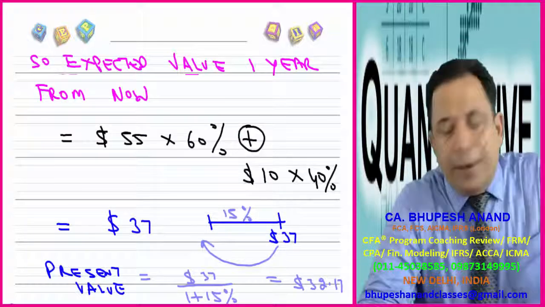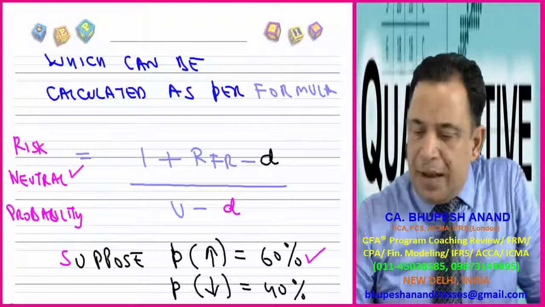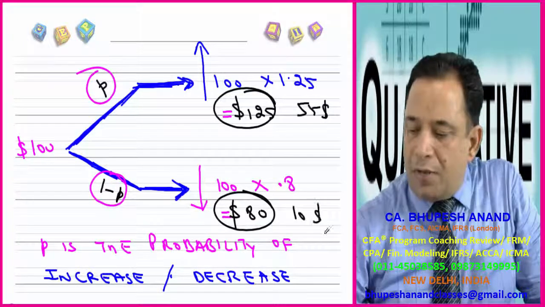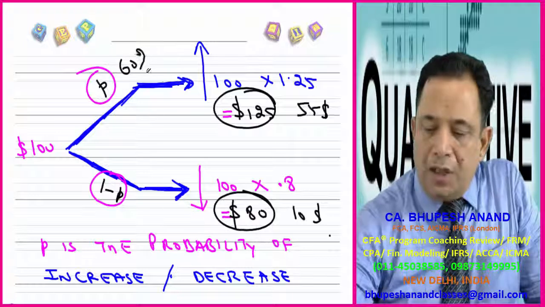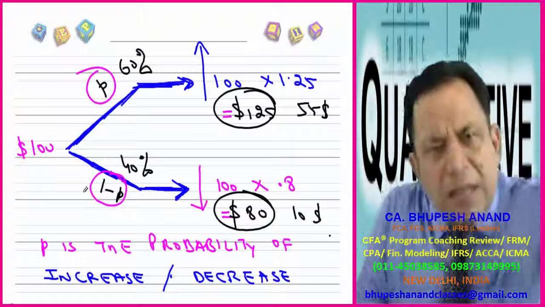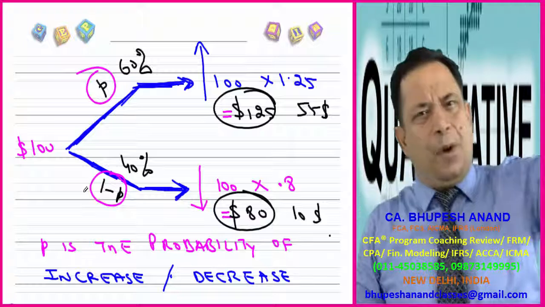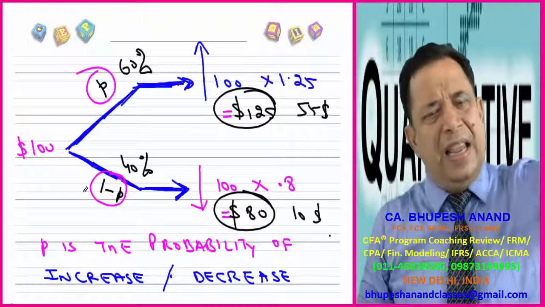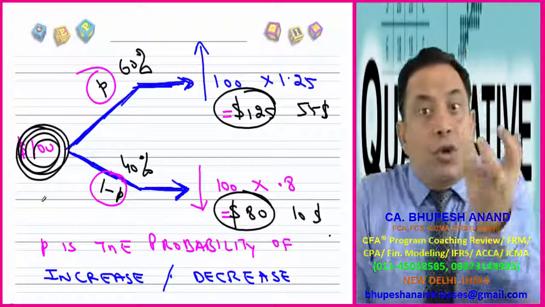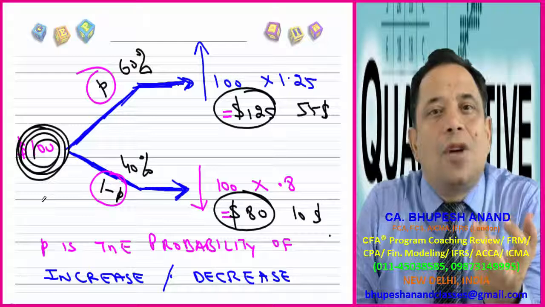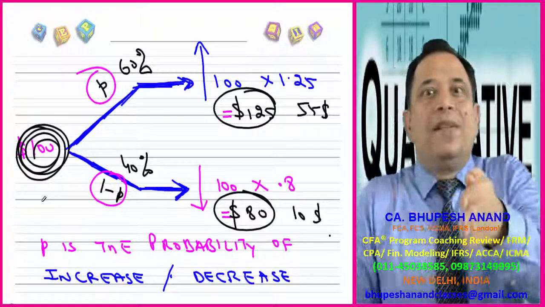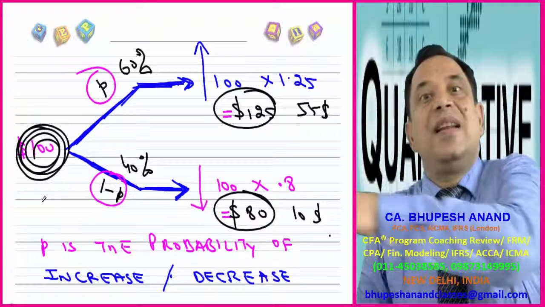So expected value: in this branch, we have a profit of $55, and in this branch, we have a profit of $10. And if the probability of this branch is 60%, and the probability of this branch is 40%, and supposing I have understood how to calculate that probability and how to calculate U and D, then I can calculate the value here, that is what should be the value of this option, or that is named as the price of an option, and then we can compare it with the premium which is there in the market.